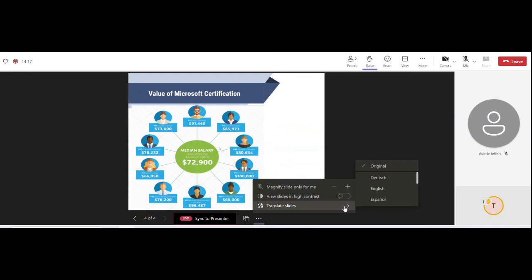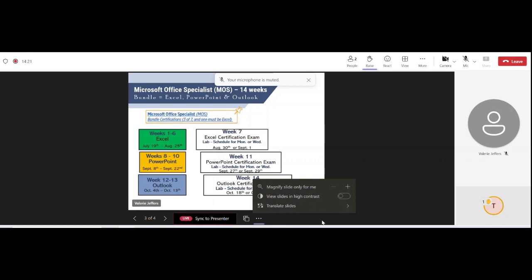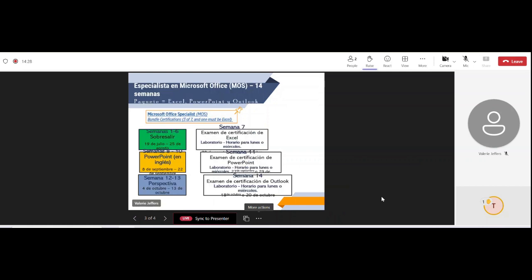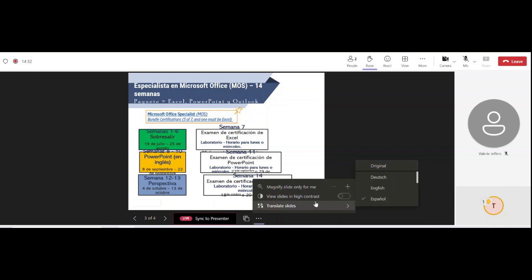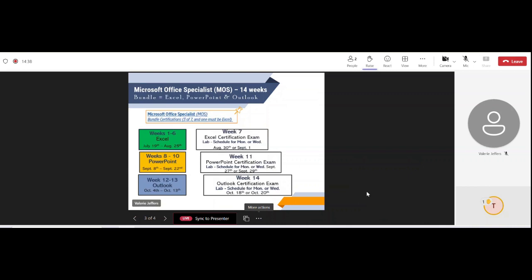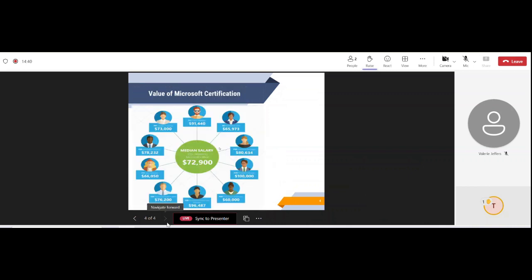And they can translate the slides as well. They also have the ability to do emojis.